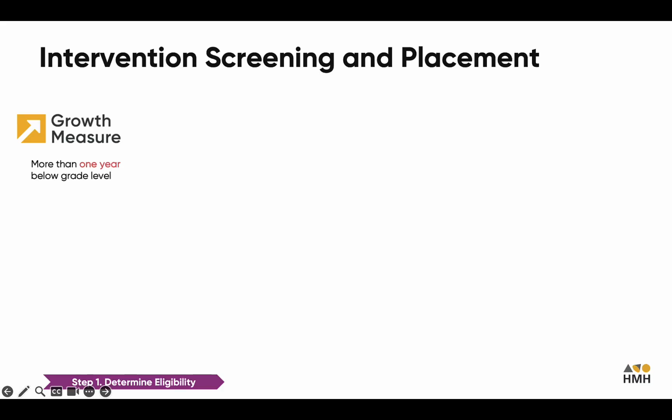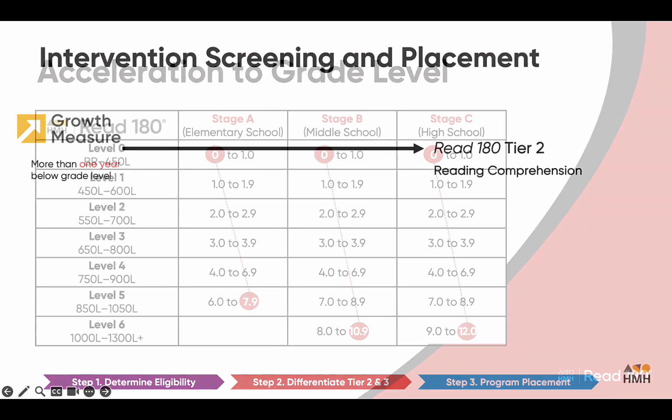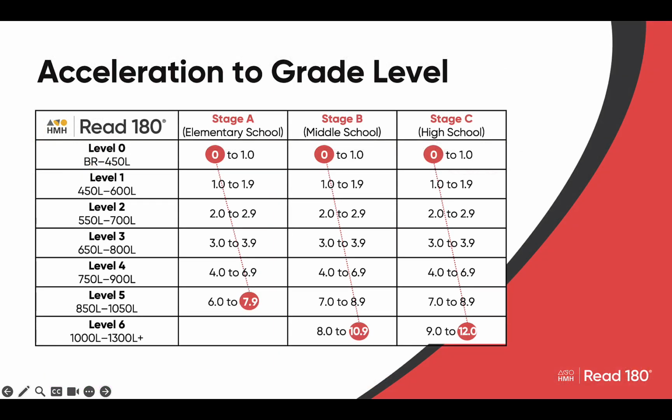With the growth measure completed, we'll start by looking at the grade level equivalency. It helps us to target where the students stopped mastering grade level skills. The Tier 2 intervention of Read 180 will focus on reading comprehension. Students' Lexile score from the growth measure helps to determine what level the students will be placed at within the student application. Based on their Lexile midpoint and the grade level band or course they're working in, ED provides appropriate and relevant content for independent practice.